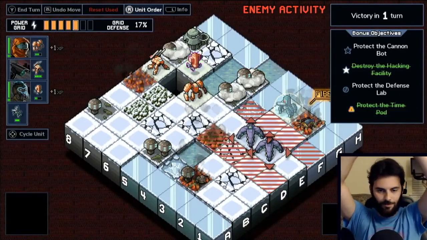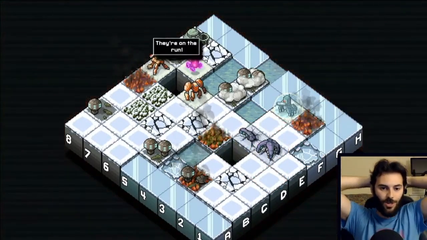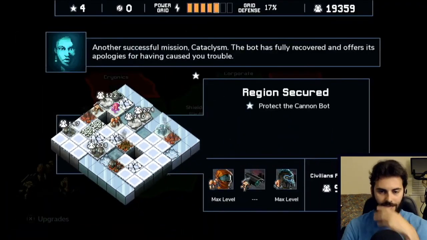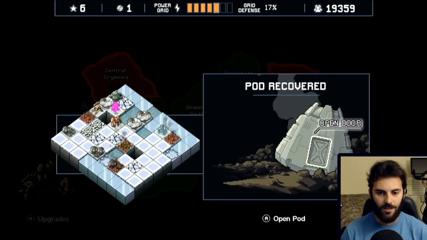Okay, on to the final thing. No one needs experience. There's no extra benefit in killing those alpha starfish, besides flexing on them, of course. Okay, protect the cannon bot. Check. Destroy the hacking facility. Check. Defense lab. Time pod. Okay.